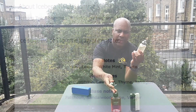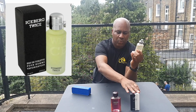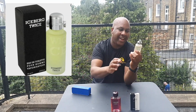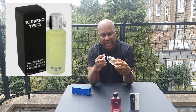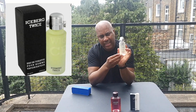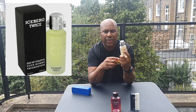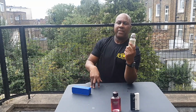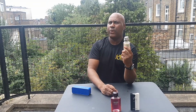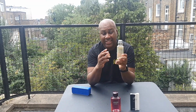Same as this one actually. I would say this is maybe more like colder weather, but we wore it whenever. But yeah, this is definitely a spring summertime fragrance, and for back then it was just really quite nice. I mean, I wore it a few months ago on the bus and a woman walked past. I just saw her turn around and she was sniffing. She didn't say anything, but I could see her nose up. So yeah, it still gets a little bit of attention, and it's cheap now.